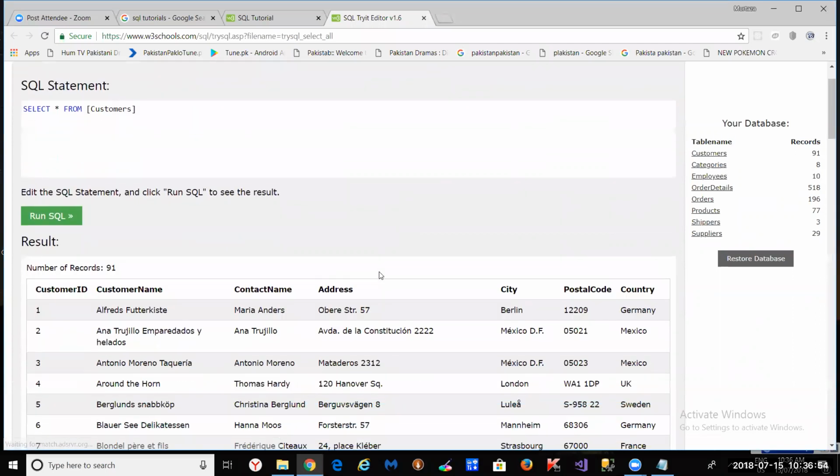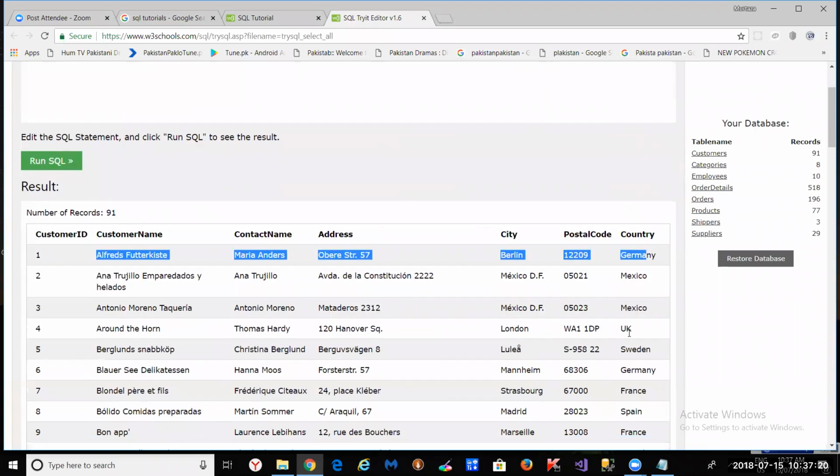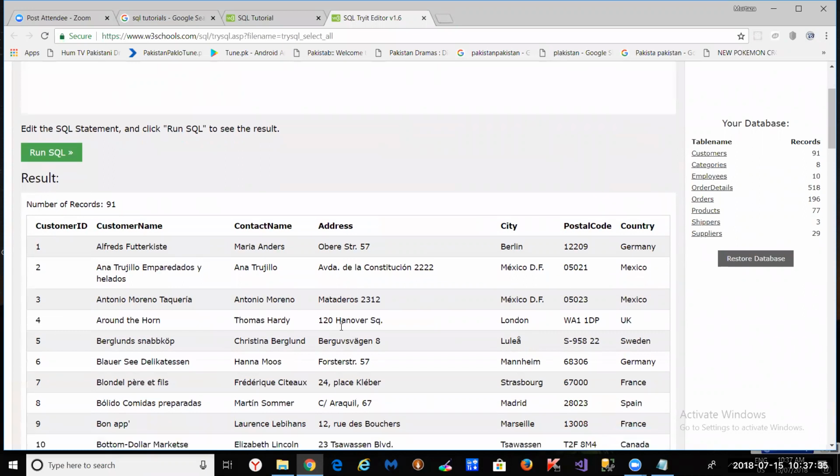Okay, think of a SQL table as an Excel sheet. Okay, so picture an Excel sheet in your mind, which has a bunch of fields or columns, right? So we have the customer name, the contact name, the address, the city, the postcode, the country. All right, and then we have the records. Okay, so I hope all of you guys have used Excel, so you understand that. So yeah, basically you add the records. So here we have 91 records in the customer table.